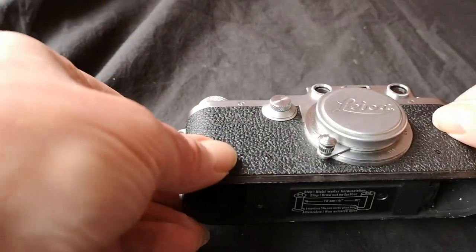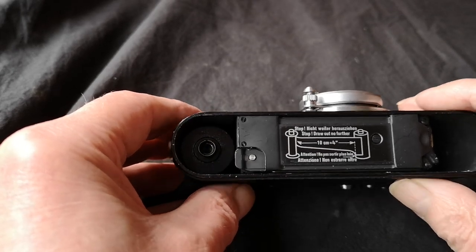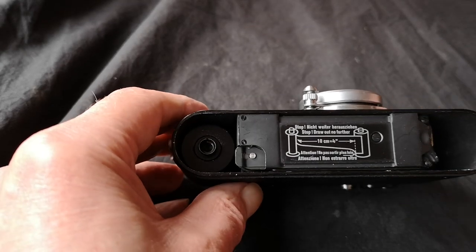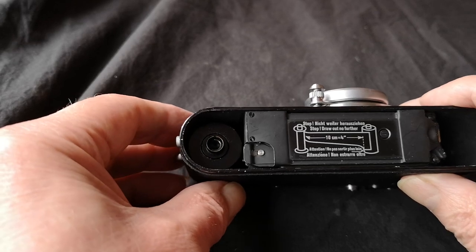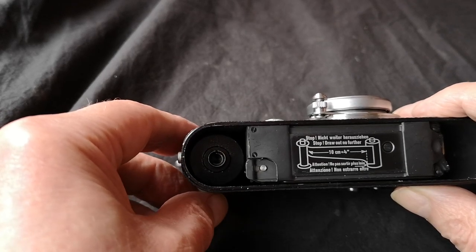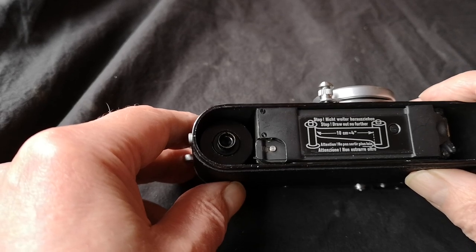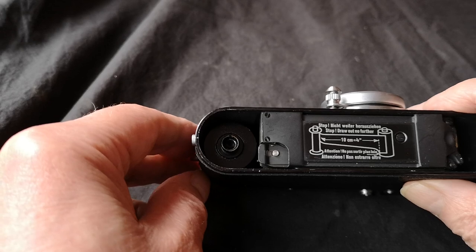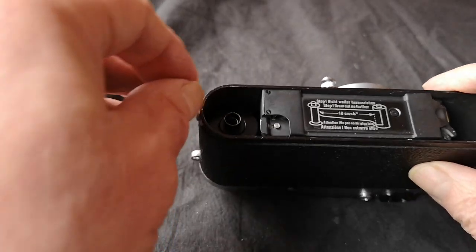Let's get the camera back into the scene. The reason I use this black material is simply that it tends to show the camera details a little bit better - not for any fashion statement, just to make the contrast of the whole thing a little easier to see. This is a bit fiddly as I'm having to do this from behind my phone that's sitting on a small tripod, so I hope you'll forgive me if things don't quite go to plan. Anyway, the first thing we need to do is to remove the take-up spool.